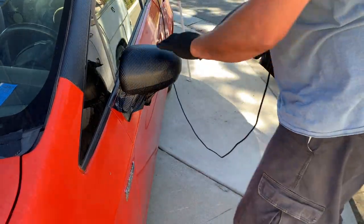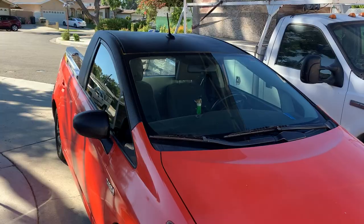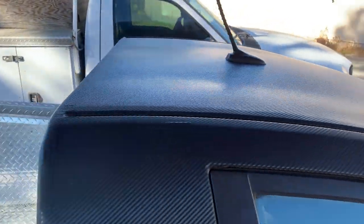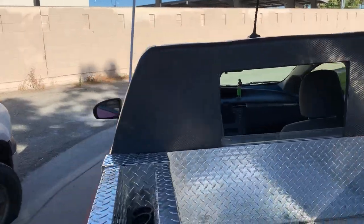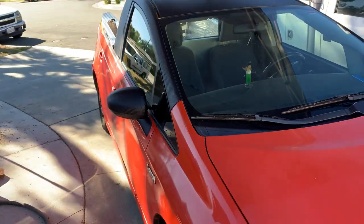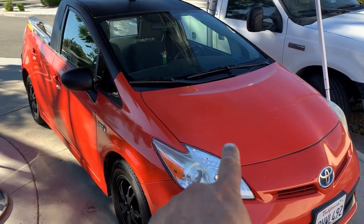Wrinkles down here I can't get rid of, so I may have to redo this one later. All right, there you are. Black carbon fiber wrap on the hood. Back. And the mirrors. All right, next we gotta do the white.